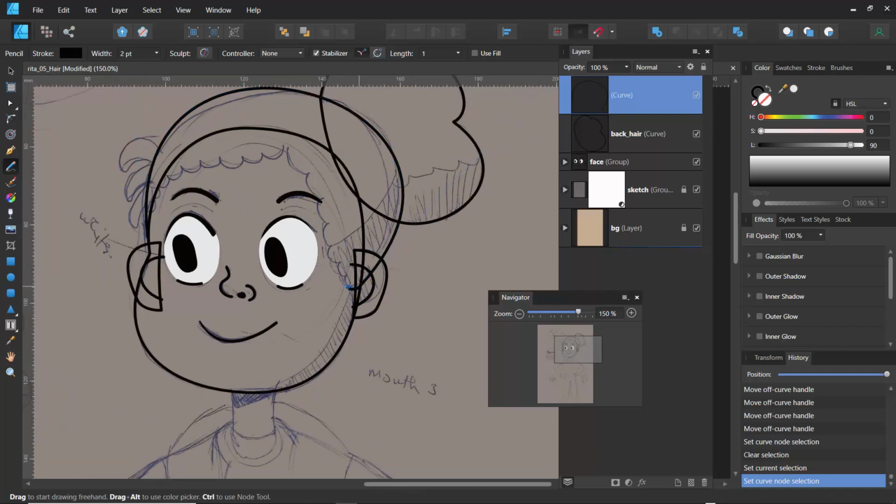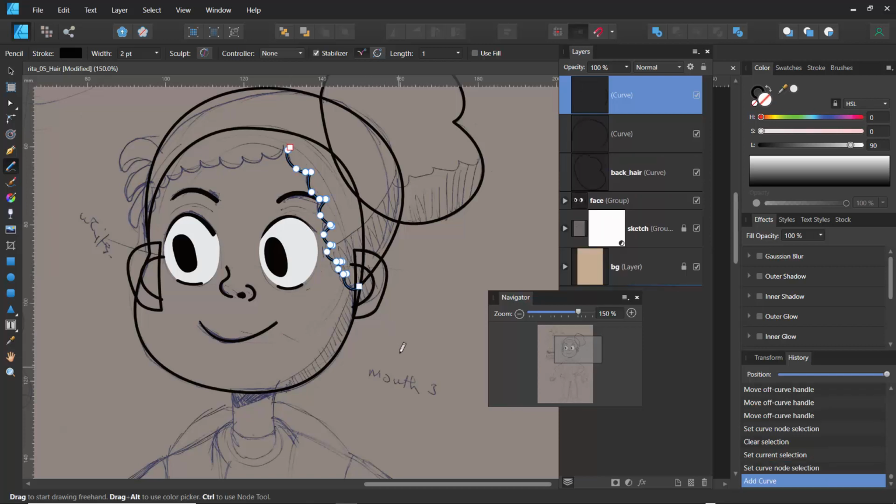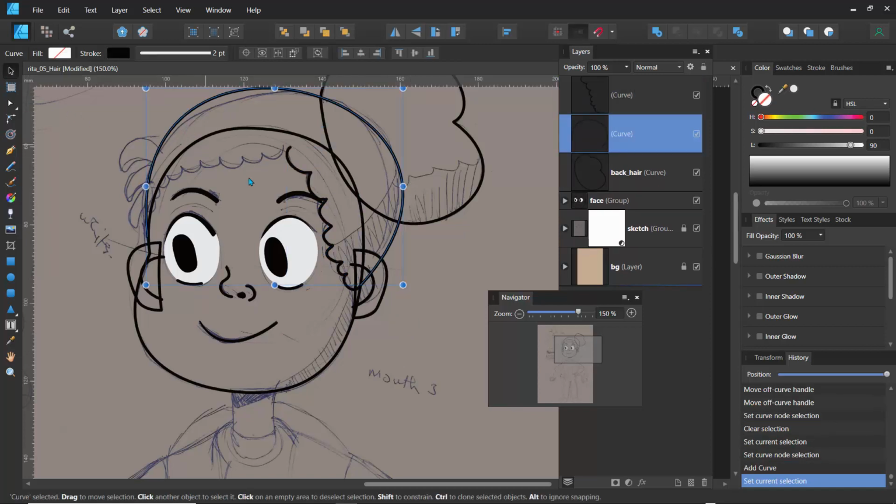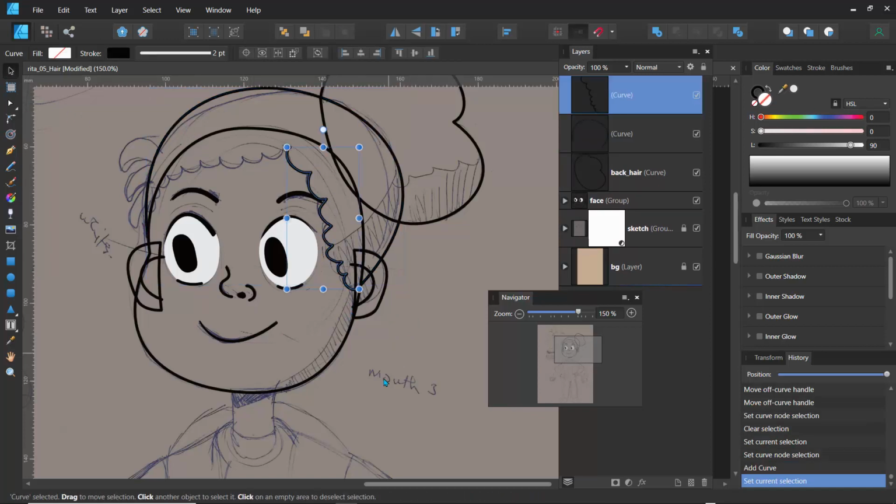I'll start from here and just follow along calmly and nicely, no tension. Think about birds and bees, and we stop over there. Now you can see we have 2 curves. We have this one and we have this one, and that's a problem. But if you follow along in the course, in the section where we talked about the pencil tool, you'll see that's not really a problem. It's nothing at all. So how do we fix that?